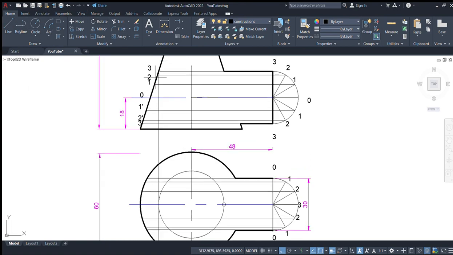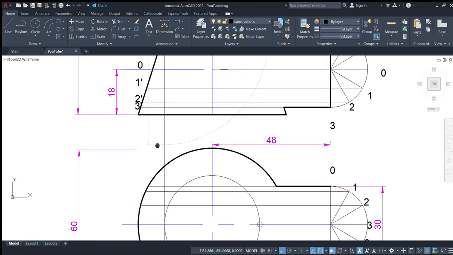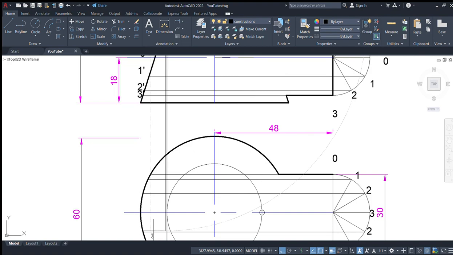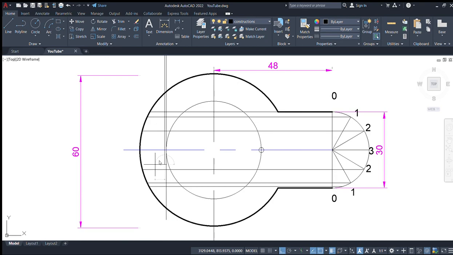Now drop a perpendicular from point 2 on the front elevation. Then draw a circle to that point.